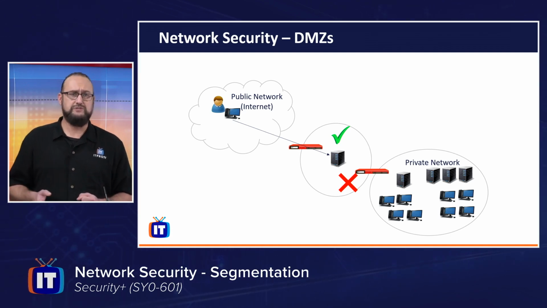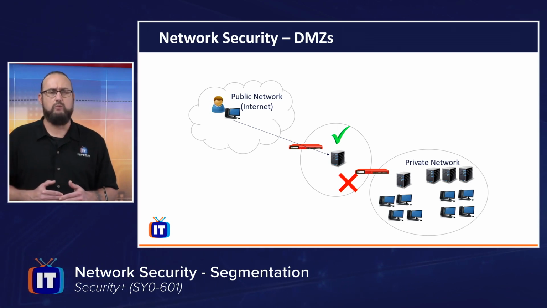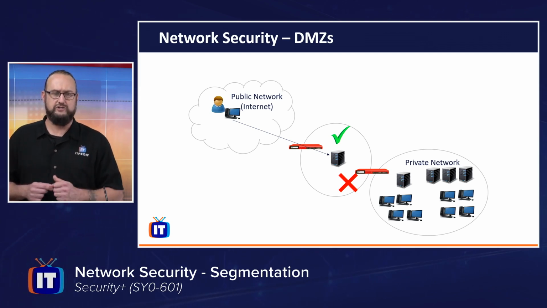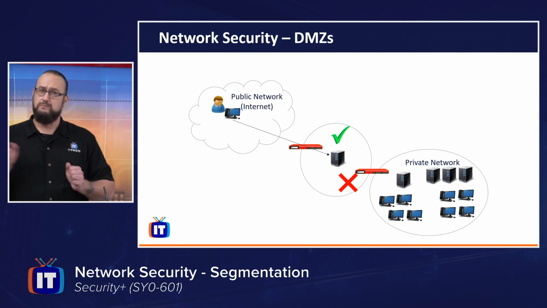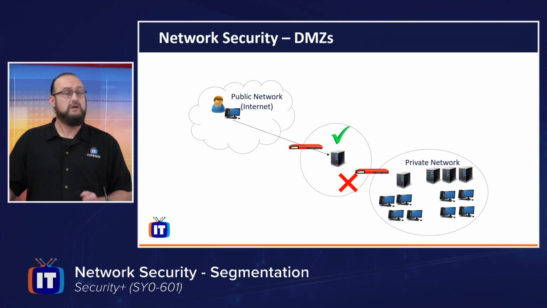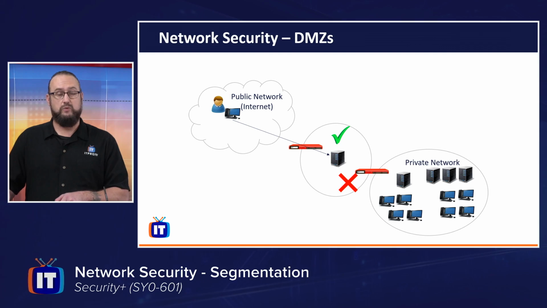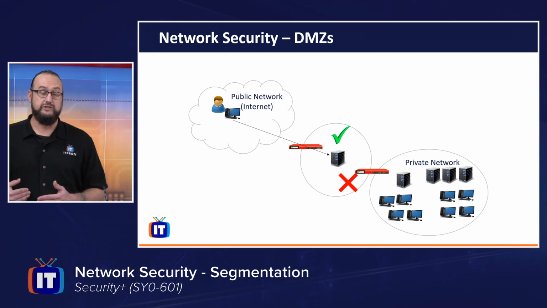And this is another place where ACLs come into play too, because we might put a rule on the internal facing side of that firewall and say, you know what, we want one device, one connection from the DMZ into our network. That might be something like the web server communicating with a back-end database server, right? So in this aspect, we want the web server to communicate with the database server, but we don't want everybody to have access to everything on an internal network.